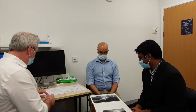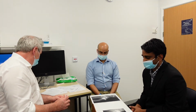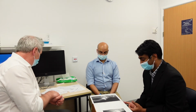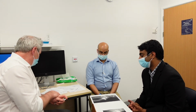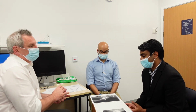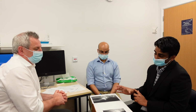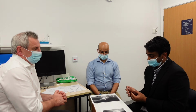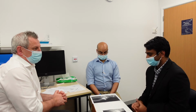So the cause of pain after a trapeziectomy could be, during the operation ideally I would have inspected the base of the second metacarpal and the trapezoid joint and the scaphoid joint, the scaphotrapezial joint as well. So I would say persistent pain would be an unaddressed scaphotrapezial arthritis. That could be one of the causes of pain. Another cause of pain could be injury to the superficial branch of the radial nerve. Could be unaddressed MCP hyperextension, so you can get late collapse of the MCP. That could be a cause of pain.